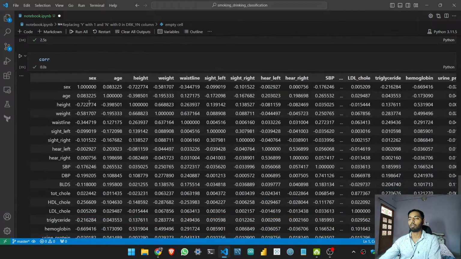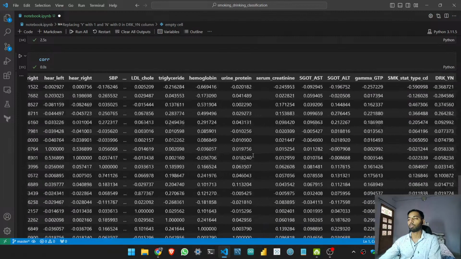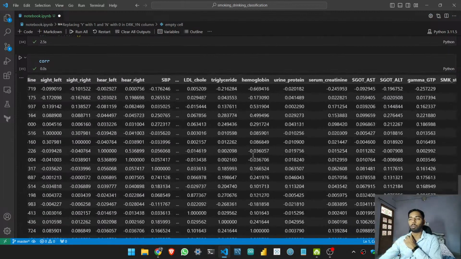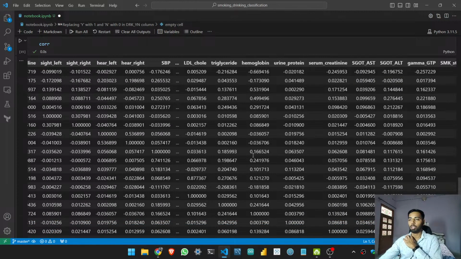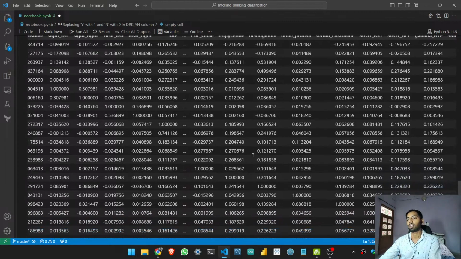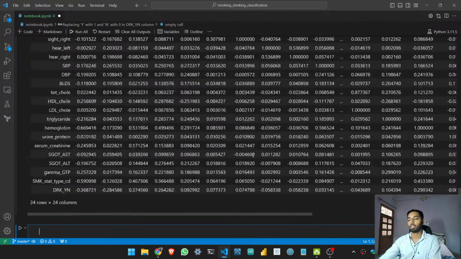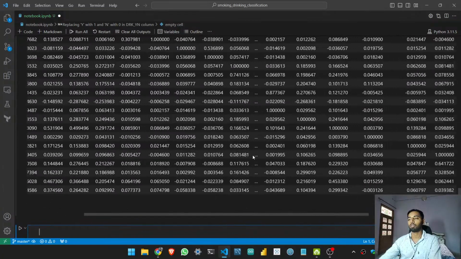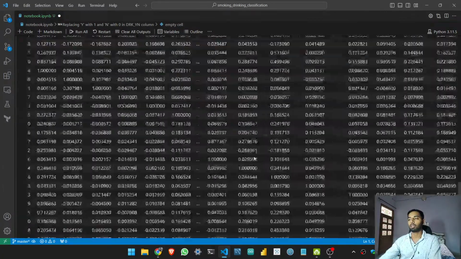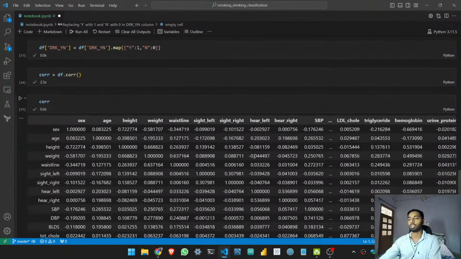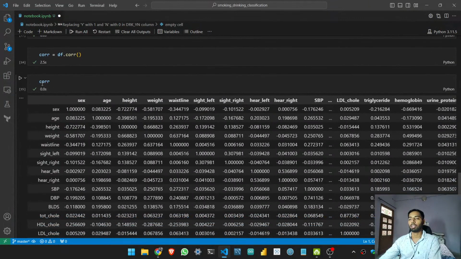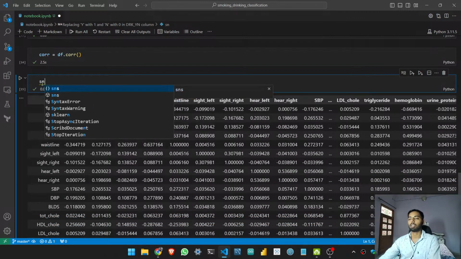You can see we have correlation values. It will be horrible if we try to plot this in a heat map, but let's try this.